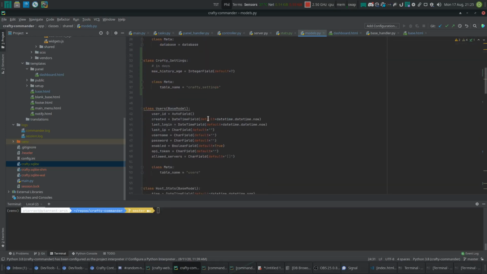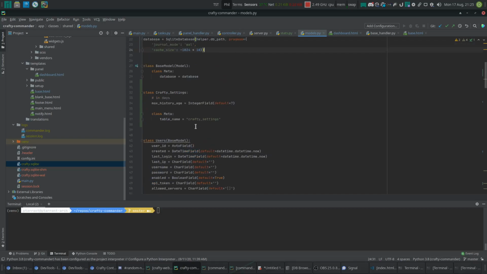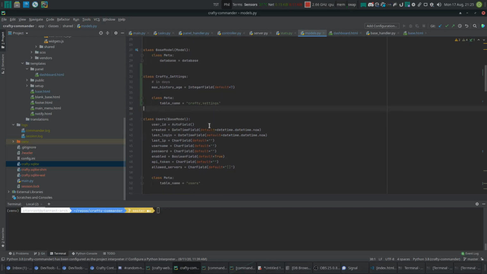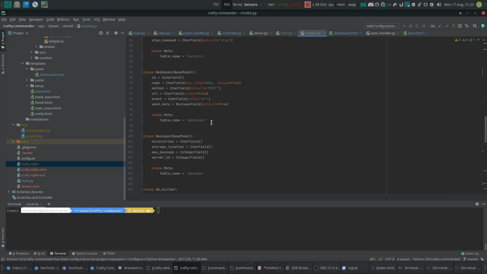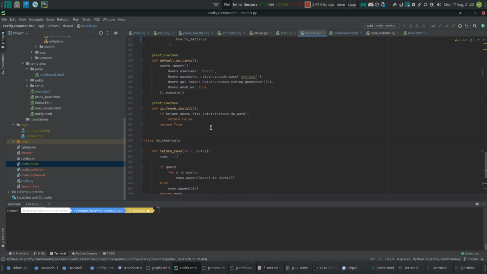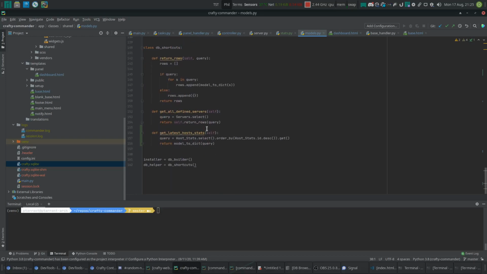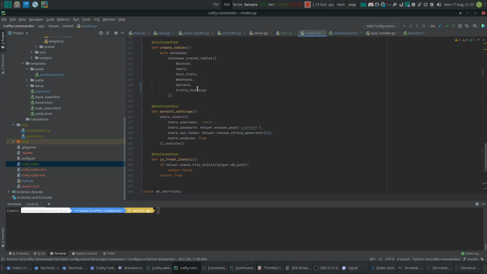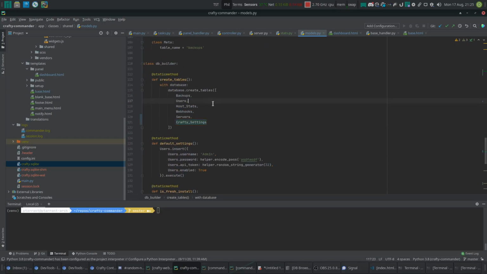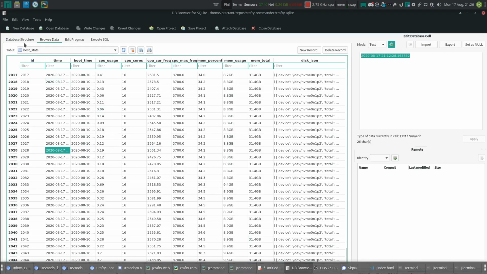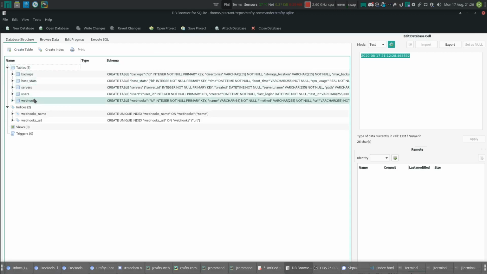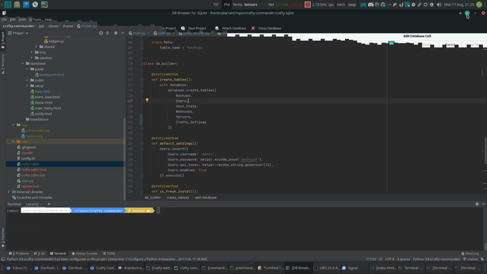If you can, never really hard code file paths or database names. There's reasons, trust me. But anyway, so this will create that database table. And if you look here, we go into database structure and we see that there's not a Crafty settings here. So we're going to hide that.